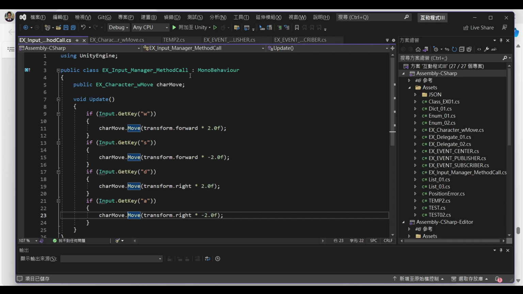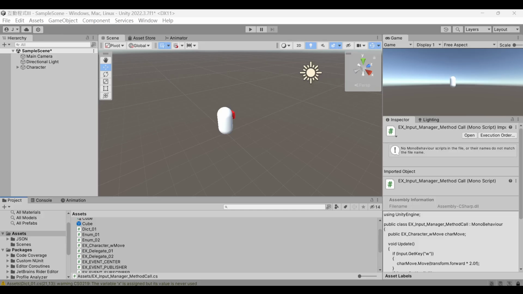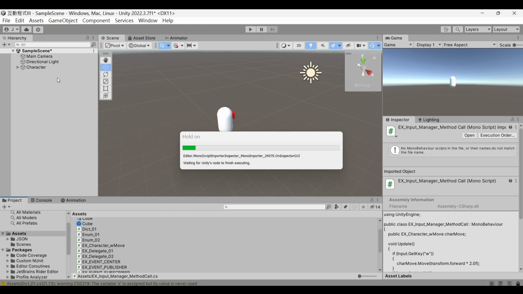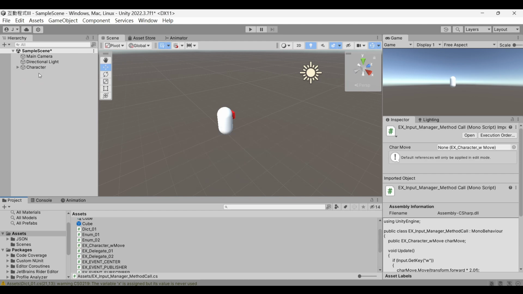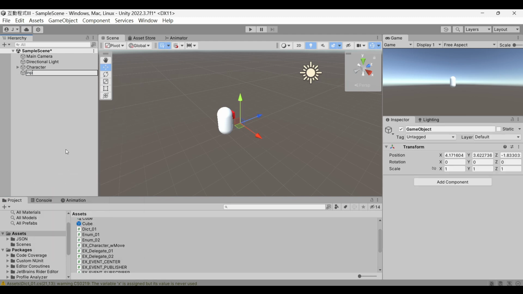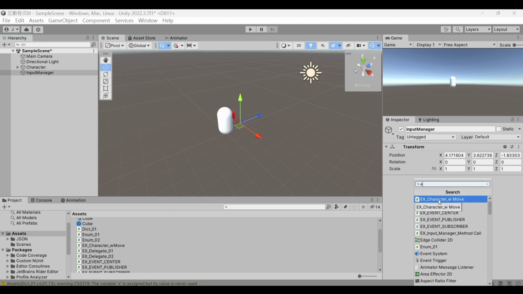Okay, perfect. Now I split all the control things to become a new class. So I'm going to let a virtual controller hold this class in the game. I'm going to add an input manager, and also attach the input manager code to it.